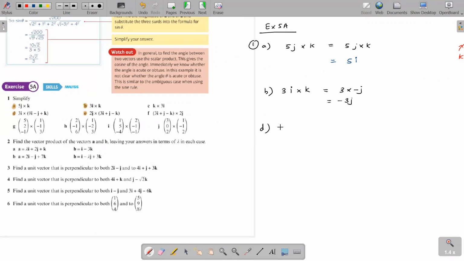Okay. Then the other one, 3i cross 9i minus j minus k. The first thing is here you open the bracket with the cross product, 3i cross 9i minus 3i cross j plus 3i cross k. Do you see you use the cross product many times here? So basically 3 times 9, 27, i cross i. What do you have to say about i cross i? When two vectors are parallel, the vector product will be 0.